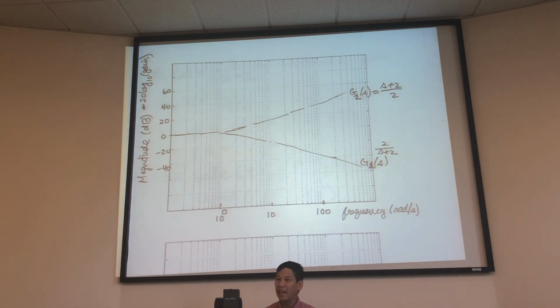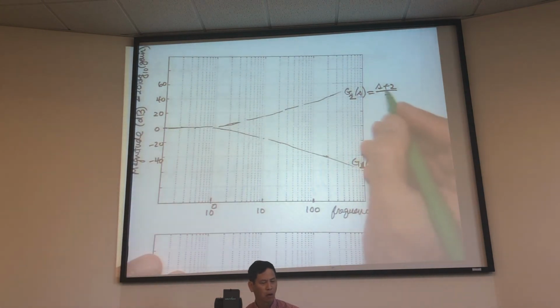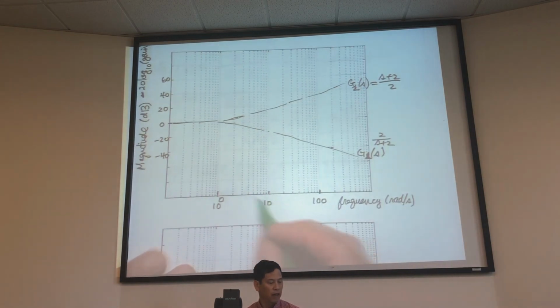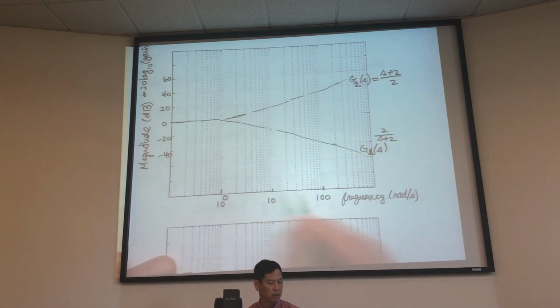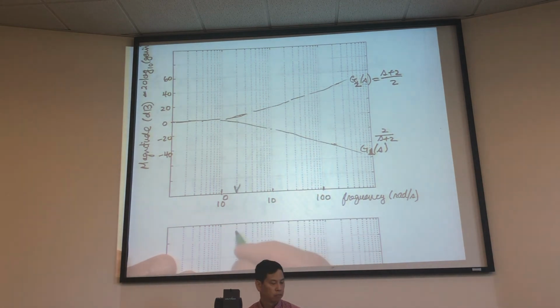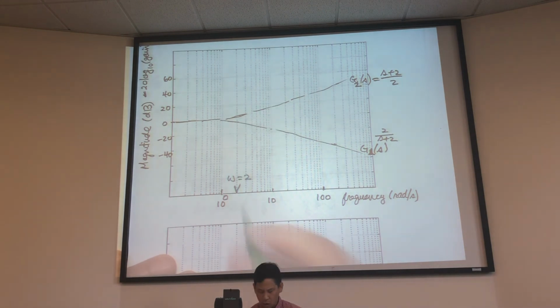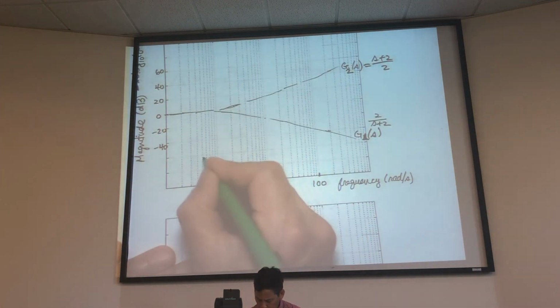To produce the hand sketch, what we do is we need to find the frequency at which this pole occurs. Okay, this pole occurs at omega equal to 2. So you need to find on here omega equal to 2 on this frequency axis. And so I'm going to label it right here. This is 1, this is 10, here's 2. Put a little caret mark there. This is omega equal to 2. This is what we call the corner frequency.